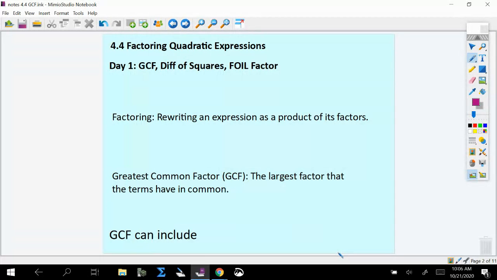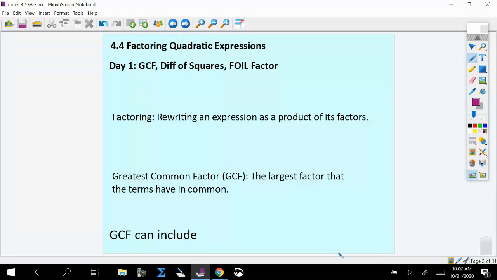So you're kind of dividing things out and seeing what it would look like when it's made up of its product of factors. There are many different types of factoring. There are 4 that we're going to focus on in this particular chapter, 3 of them in this section. So I've decided to make a short video on each type, and then you get a chance to practice that particular type when you go to Delta Math. So this video is going to entirely focus on what's called GCF factoring, or greatest common factor.